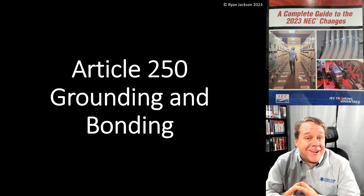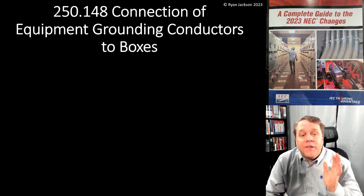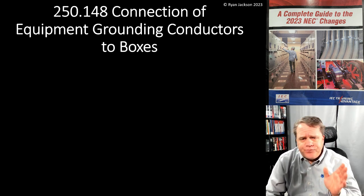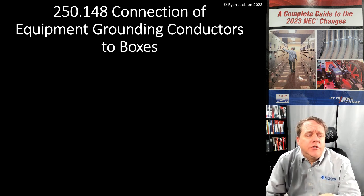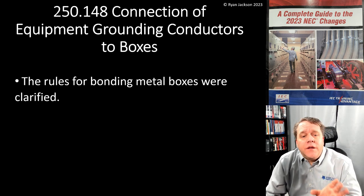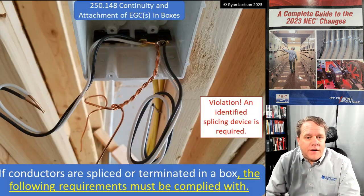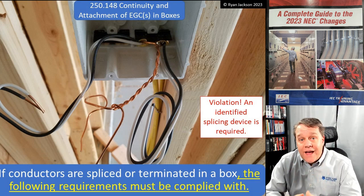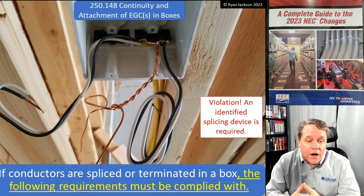Okay, the last thing we're going to talk about here in Article 250 grounding and bonding is a really nice clarification that they made in 250.148, connection of equipment grounding conductors to boxes. The rules for bonding metal boxes were clarified. So 250.148, continuity and attachment of equipment grounding conductors in boxes.